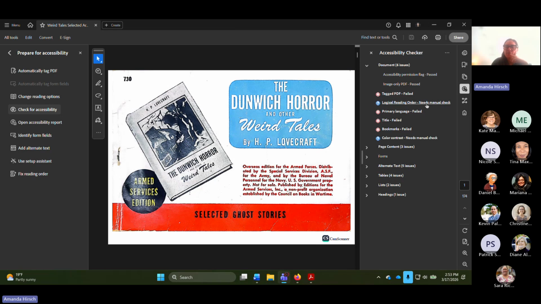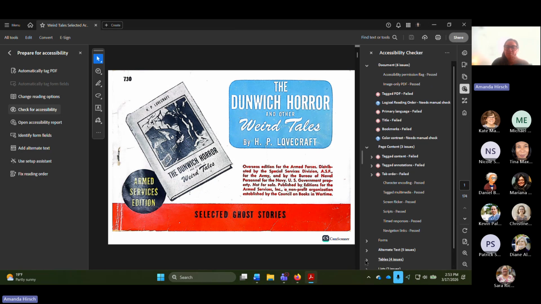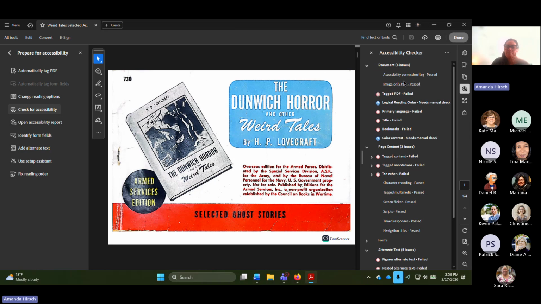Logical reading order needs a manual check. There's no language, there's no title, and color contrast would need a manual check. So again, there's no tags, there's no alt text for figures. So we would need to then work on automatically tagging the PDF after we've OCR'd it.